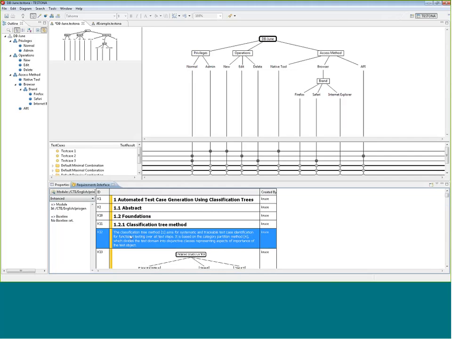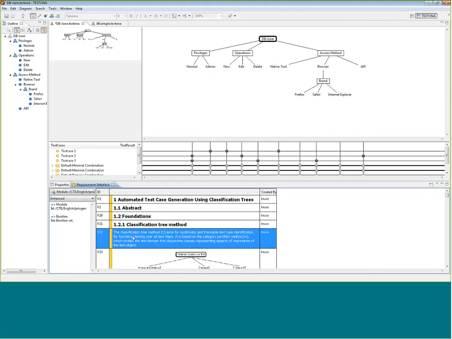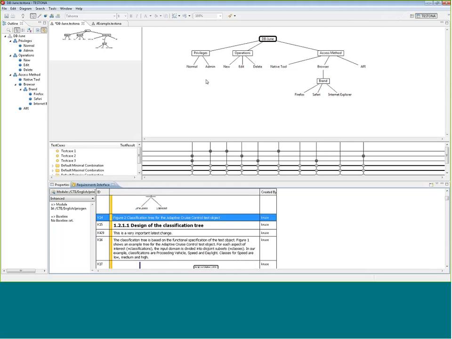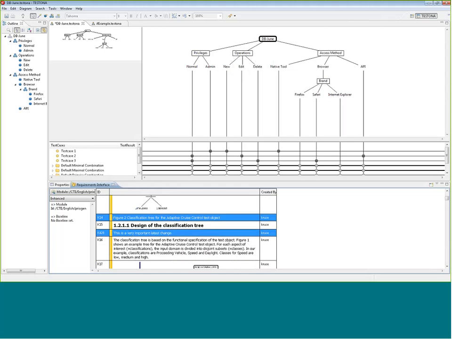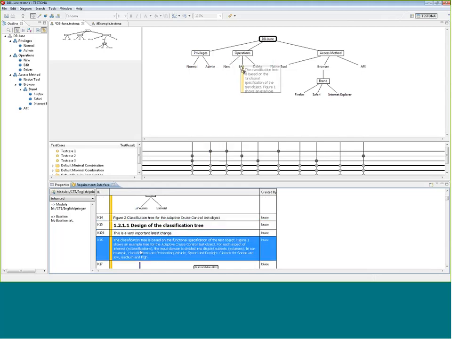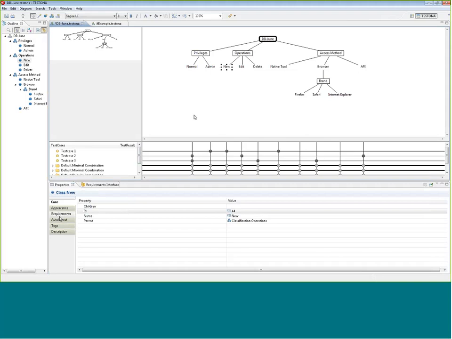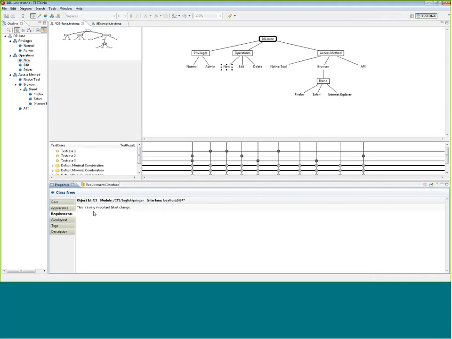How you do that: you take a requirement with your mouse, you drag and drop it right there where it belongs. Let's assume this requirement works on the normal user, requirement number 12. Then we scroll a little bit and use requirement number 14 on the administrator user, for example. You can then use this requirement for the new operation, this requirement for the edit operation, and so on. So what we can see is that this new operation now has a property of a requirement with the ID number 429. This is attached to the new operation.